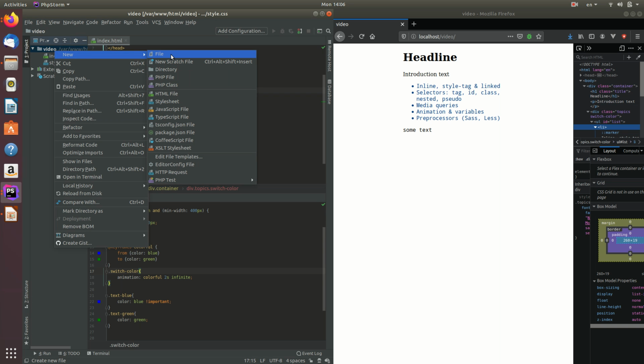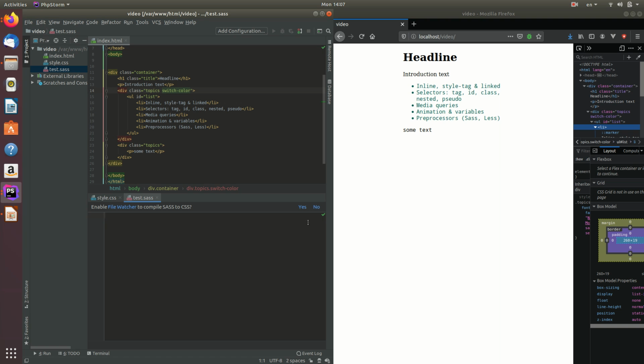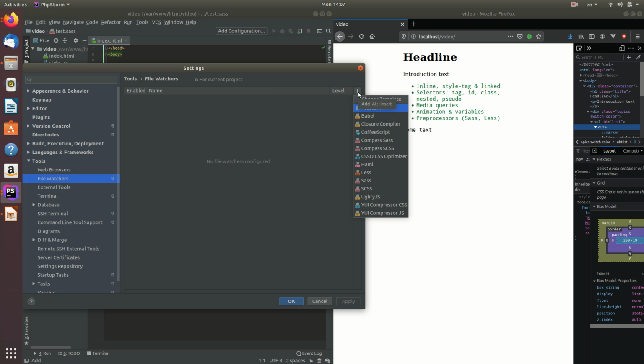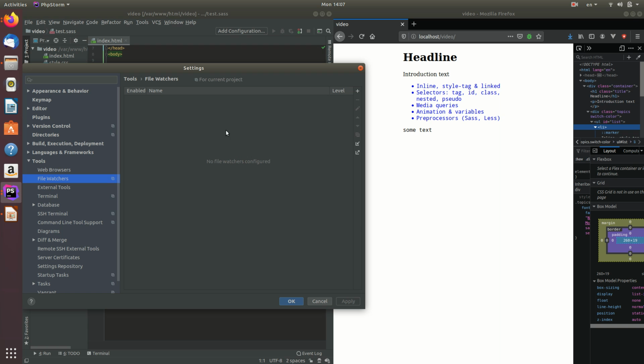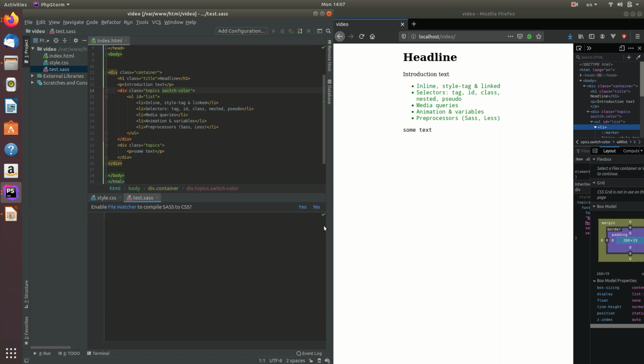I'm just going to introduce you to it and say, okay, we have another style sheet that we call test, and it's going to be a SASS file. I'm going to make my life simple now and create a file watcher. In reality, this is something that you need to run and install. I'm going to automate this a little bit here and say, okay, oh, see, I don't have it. That is wonderful. I would literally have to install it. Okay, forget about it right now.